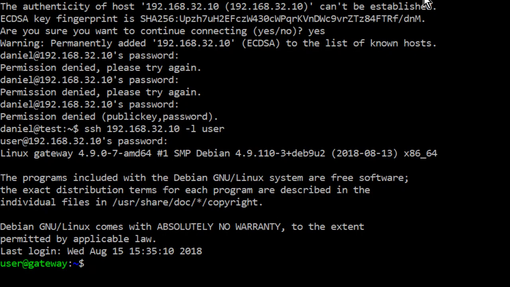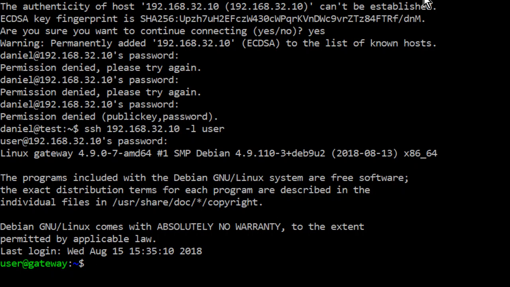Alright, so now we have access to our gateway system via SSH, but it's not very secure because anyone that knows that password could log in, and especially if you're using this as an internet firewall or gateway router, this is going to be accessible potentially from the internet.